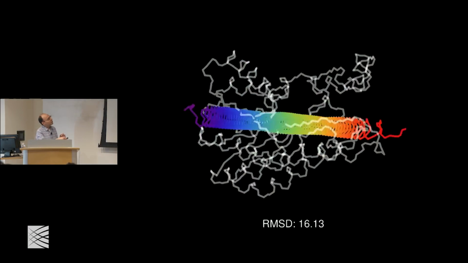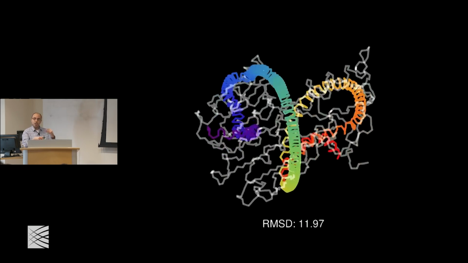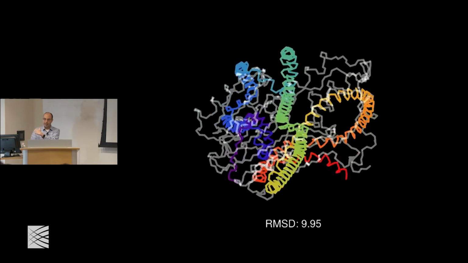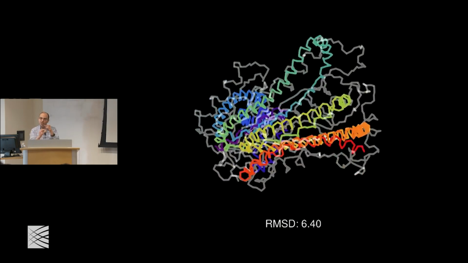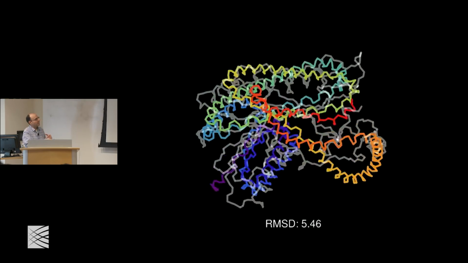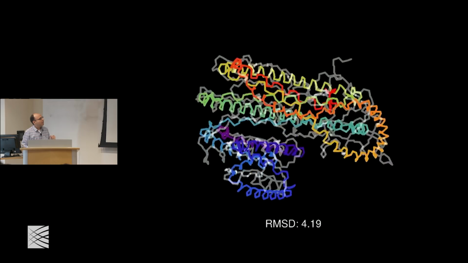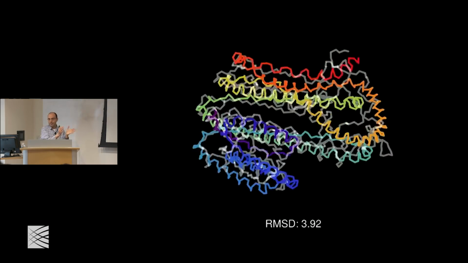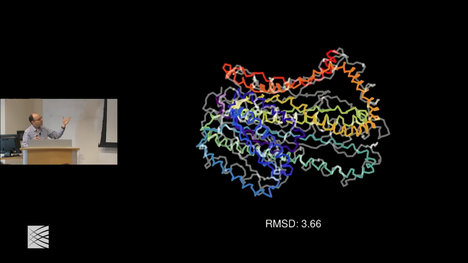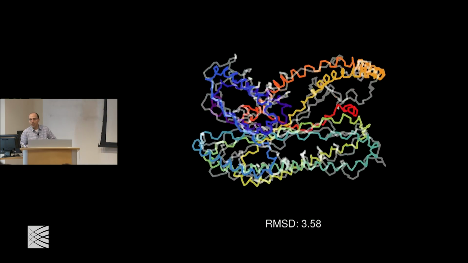Just for fun, I'm showing here in white an experimental structure, and then in color a predicted structure as a function of model training. As the model trains, it initially comes up with this slinky-like thing, and then as it gets better and better, the structure starts settling down onto the final thing. I'm not claiming in any way this mirrors the folding process. This is really more of a reflection of the dynamics of the model, but it's kind of intriguing to look at nonetheless.